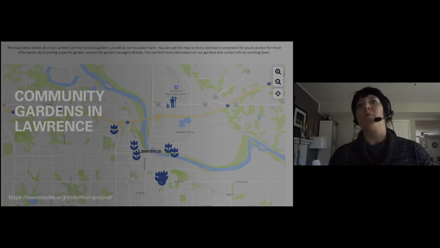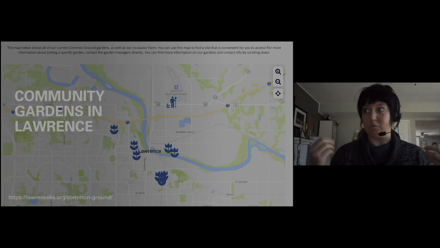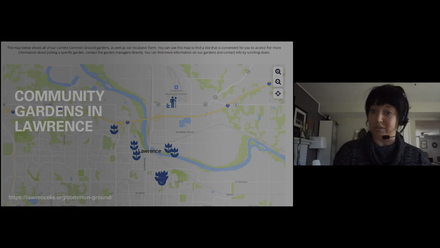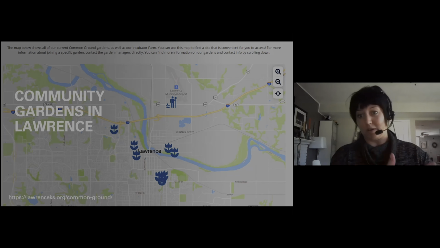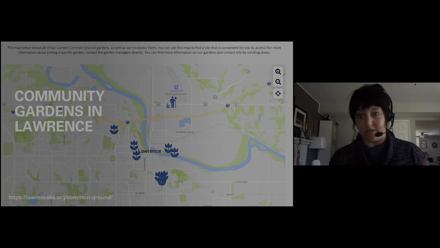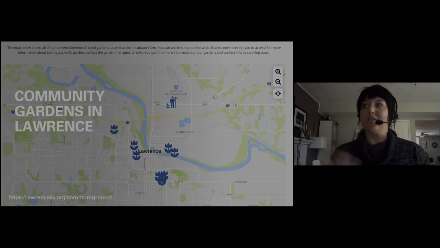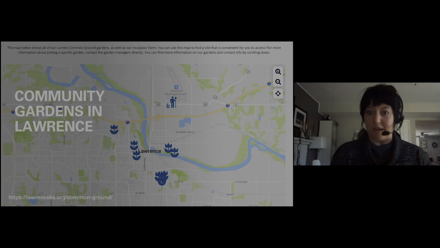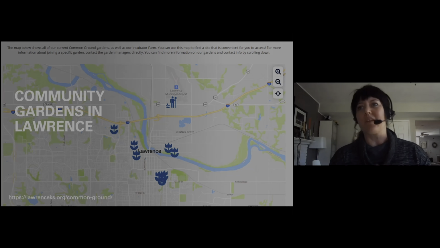about the garden. What's interesting about the Common Ground project is there are different ways that those gardens are used. Some of them are incubator gardens that are not actually accessible to the public to self-harvest. There are other gardens on here that people can go and self-harvest from. There are other gardens that grow food and provide it to Just Food. So what we're missing here is some of the engagement pieces, some access information, and some other details.